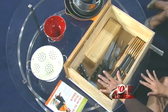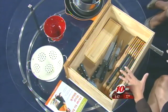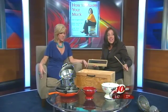But it could be that you've really streamlined and gone simple. You're no longer eating what you used to eat, cooking what you used to cook. It could be that you need just one really nice knife, and that'll handle everything. And pots and pans, you don't normally need a bunch of pots and pans in the kitchen. Use only the ones that you want, and then take the others and donate to charity. Yes. So what can we keep?